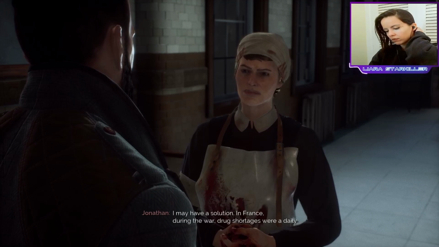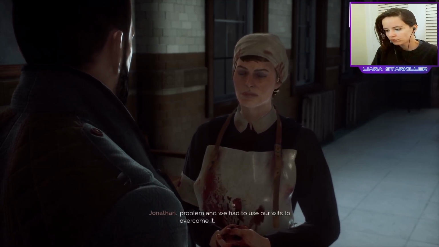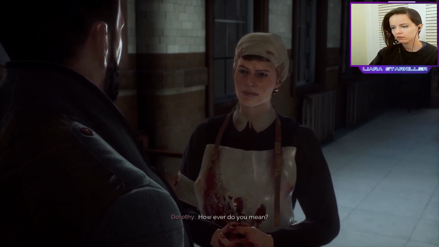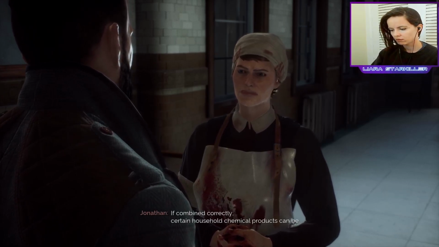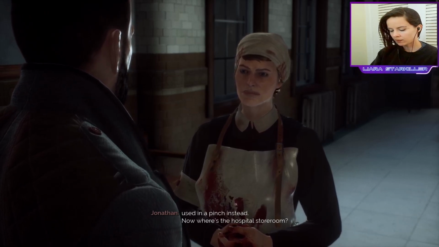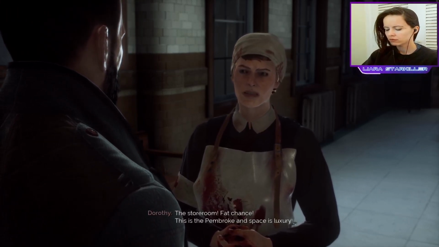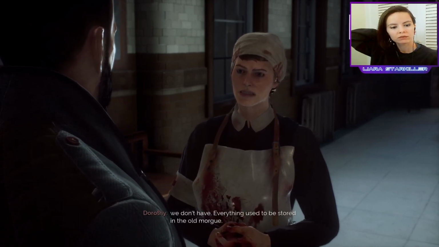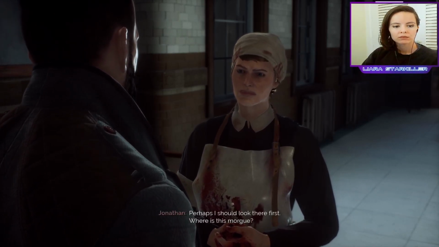In France, during the war, drug shortage was a daily problem, and we had to use our wits to overcome the shortages. However do you mean? If combined correctly, certain household chemical products can be used in a pinch instead. Now, where's the hospital storeroom? The storeroom? Fat chance. This is the Pembroke, and space is a luxury we don't have. Everything used to be stored in the old morgue. Perhaps I should look there first.